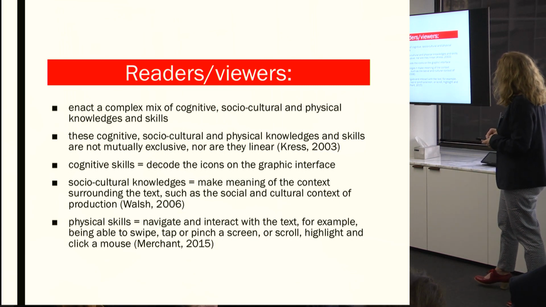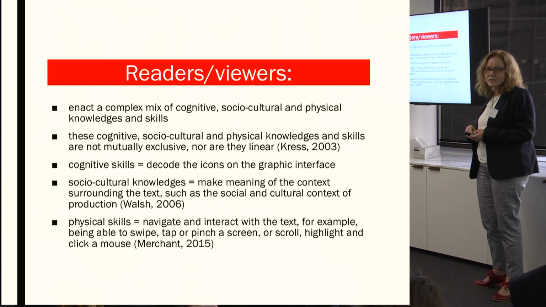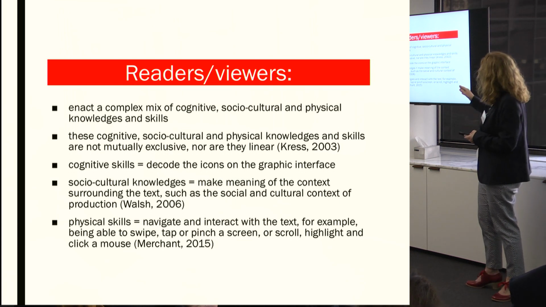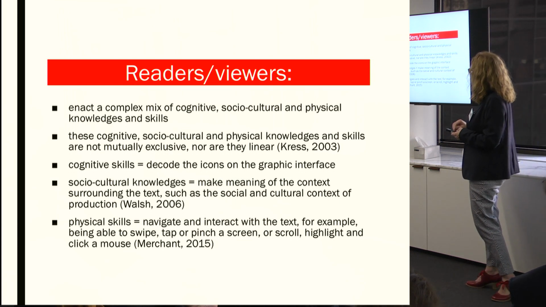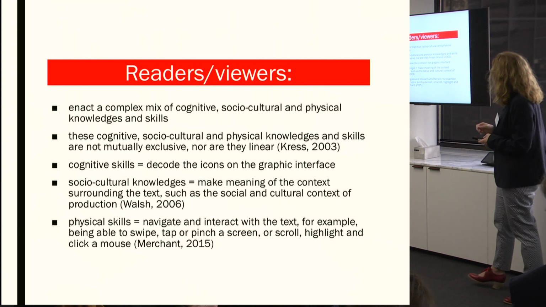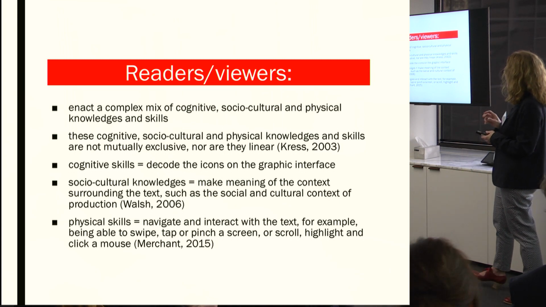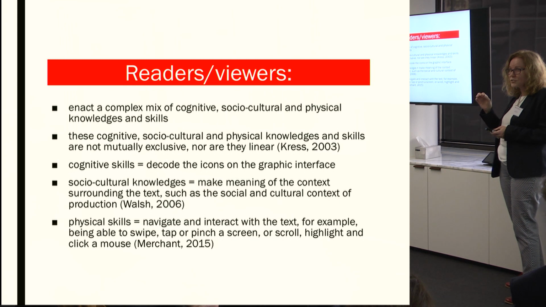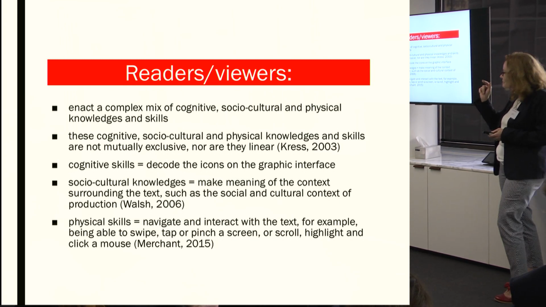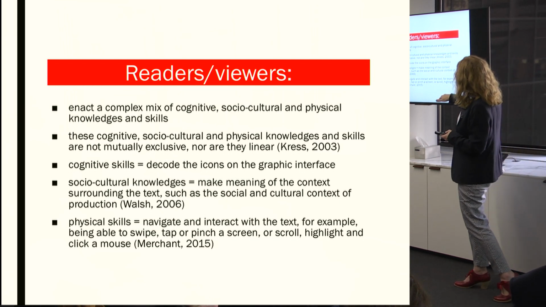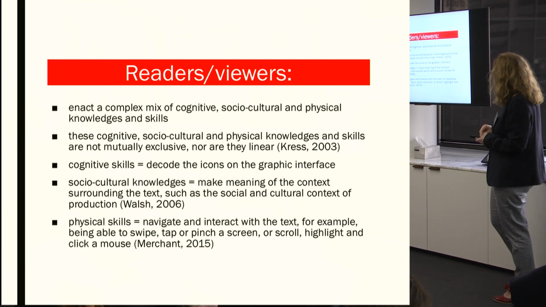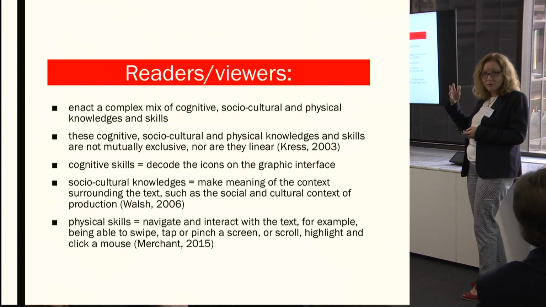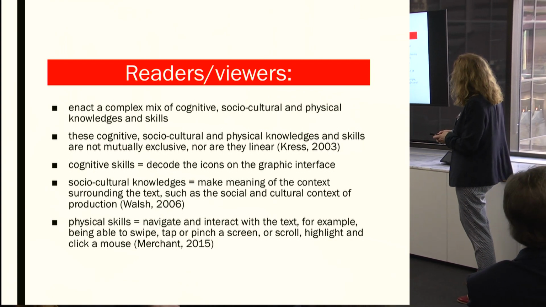There's also the physical skill, and Guy Merchant's work from 2015 has explored the physical skills that are required to navigate and interact with the text. For example, being able to swipe, tap or pinch a screen. It's actually quite a delicate skill. Do you remember the very first time you did it? I remember the first time I tried to set a calendar on my phone. I couldn't actually get to the 5-minute intervals. They've also got to be able to scroll, highlight and click a mouse, whilst at the same time they're going through those cognitive and socio-cultural processes.